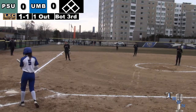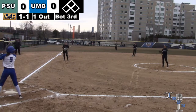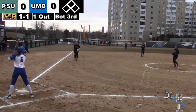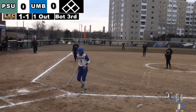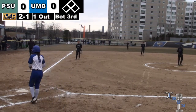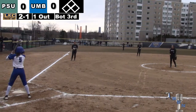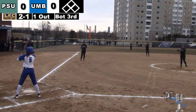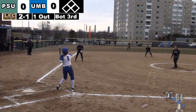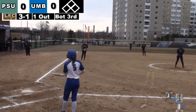Asked to appeal with the field umpire there, but clearly no swing. Pulled the bunt back pretty early. So a 1-1 count here on Bonilla. Matthew getting the sign and delivers. Lets that one go high. So the count 2-1. Score still 0-0. And that one's high again. So 3-1 here on Bonilla.